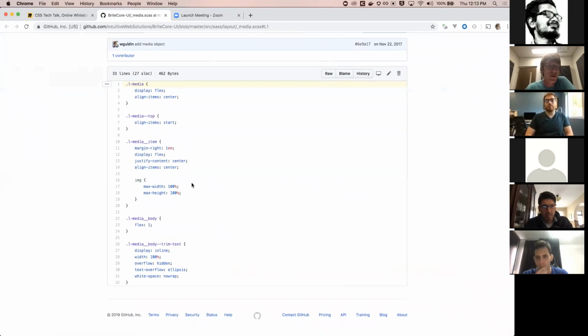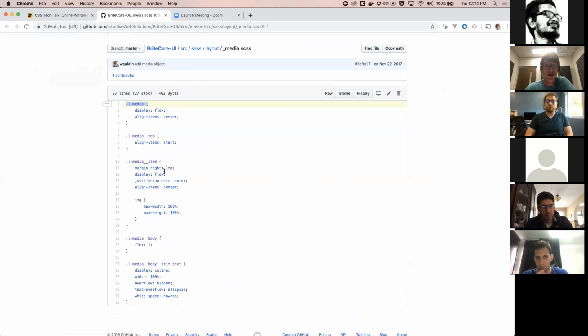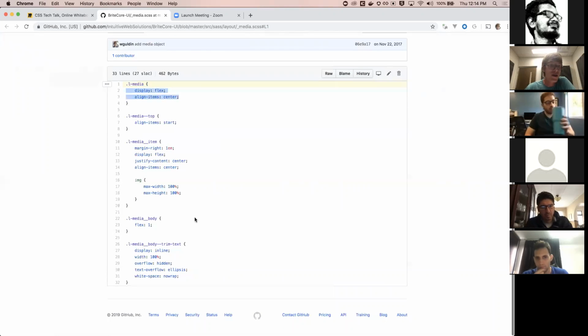And then in this component, we're using BEM styling to accomplish this. So the first part of BEM, the B, is the block. That's the base declaration that goes on this set of code. So you have this media class that's doing some display flexbox stuff. Then you have a few other properties. You have the media item, which in this case would be the image. And then you have the media body, which is the text.